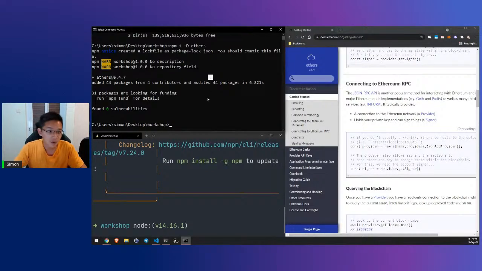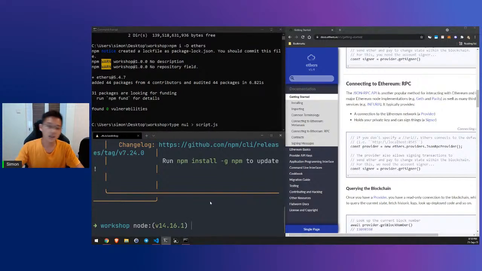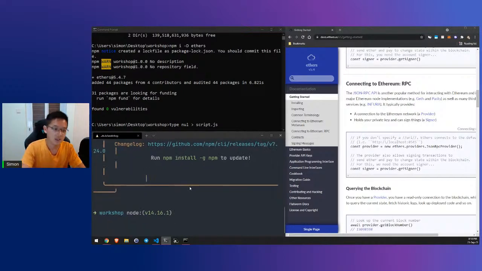Oh yeah, before we do that, we need to create a file first before we can do anything. For those who are on Windows, I need you to help me type this: type nul > script.js, exactly like that, with the crocodile mouth. And for those on Ubuntu or Linux, I just do touch script.js.